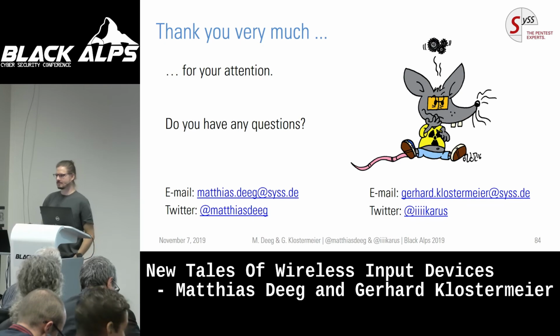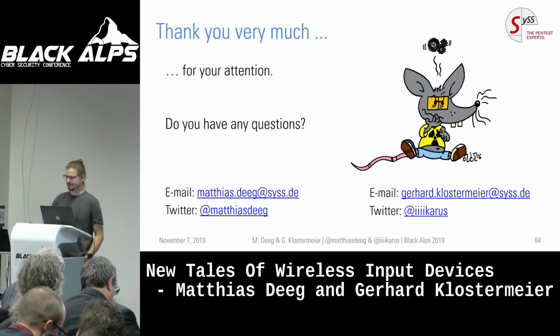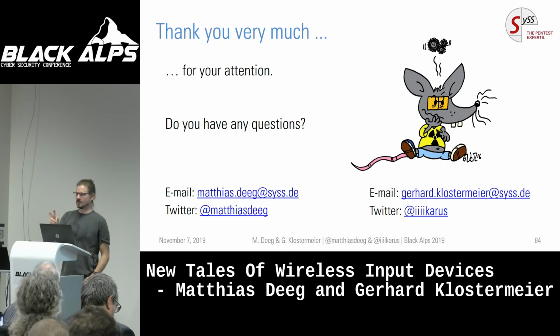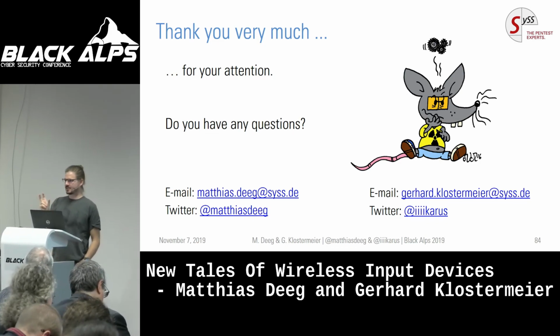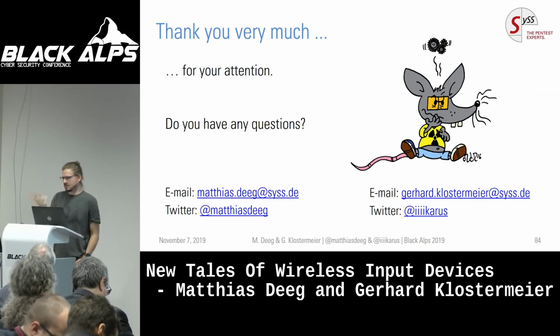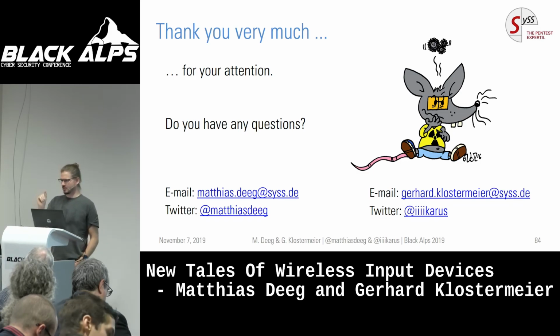So for the first keyboard, you are saying that it can process both encrypted and unencrypted messages. How does it make a difference? When you receive the message, how can you tell? Actually, we don't know. This was one of the chips that has the firmware locked on the chip, so we can't read out what they actually programmed on the chip. But the data structure is just different between an unencrypted and an encrypted packet. And I guess somewhere they're parsing it differently when the data structure is different coming in from the transceiver dongle. Okay, thank you. There's no flag saying this is encrypted or non-encrypted. It's just a different data format.